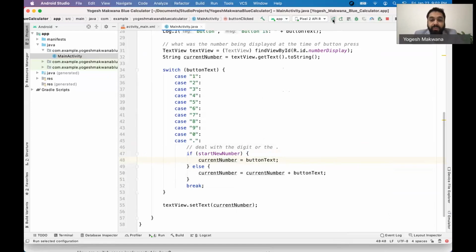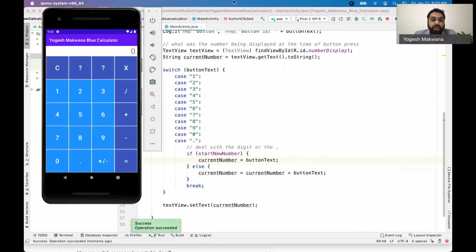Let's run it now. Okay, let's see what's going on. So now it says 0 dot, right? Let me press 3 and see what happens. See, it got replaced, 3. Now let me press 5 and see what happens. Oops. So what's going on?